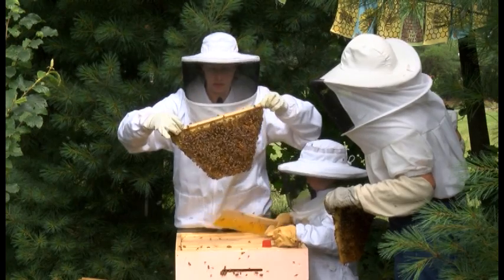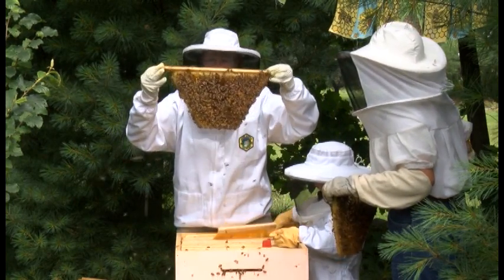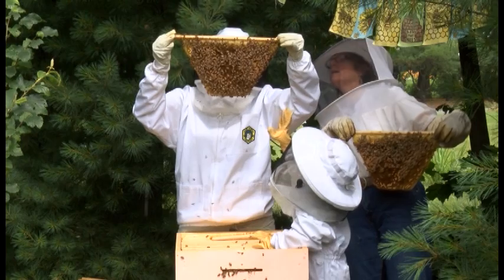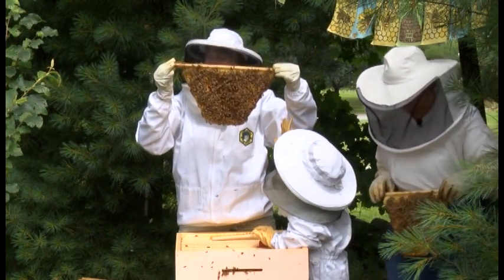Oh, I pulled this kind of awkward. It's okay. I'm all sticky. It's okay. That's all that propolis. Let's see. Gonna get some honeycomb. I don't see the queen on there yet. If we don't find the queen, it's not a big deal because once I see eggs, I don't really worry too much.